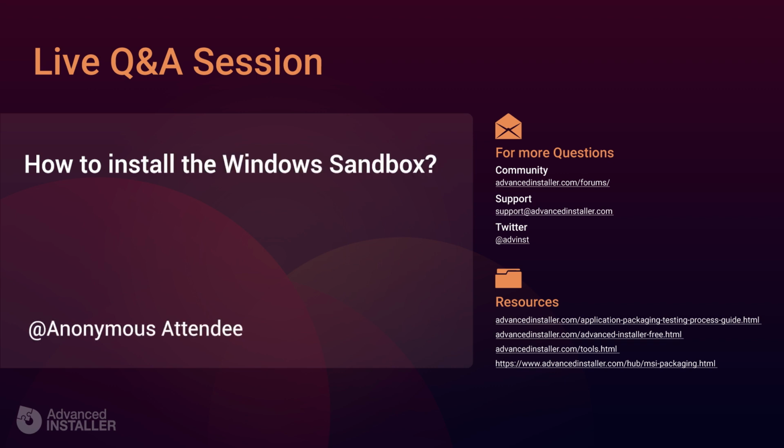Okay, how to install the Windows Sandbox. So the Windows Sandbox comes as a Windows feature, which you can simply activate from the control panel as any feature that you may have on your machine. You don't have to use Windows Sandbox. You can use VMware or Hyper-V. Hyper-V is the same, it's free. It comes with Windows as a feature.